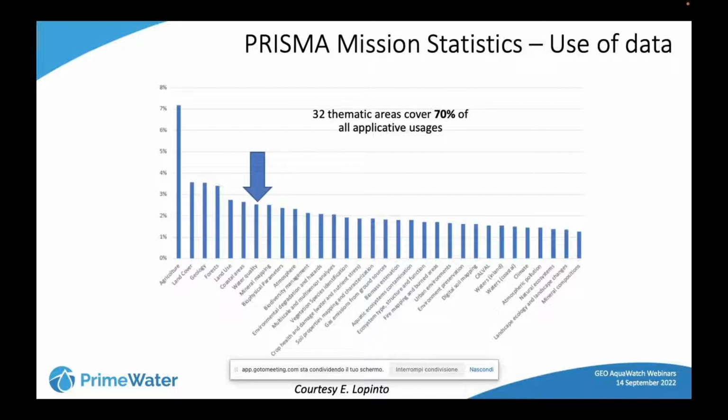We have, of course, then all the categories of land in terms of also geology, for which the SWIR part is very relevant. But at a certain moment, coastal areas and water quality come up. So as said, even if the mission has not been designed with requirements driven by aquatic applications, still the data provide interesting information for aquatic applications.